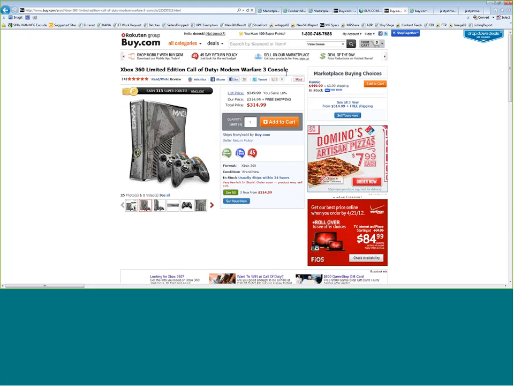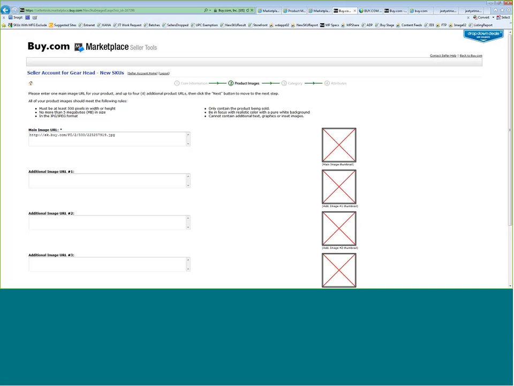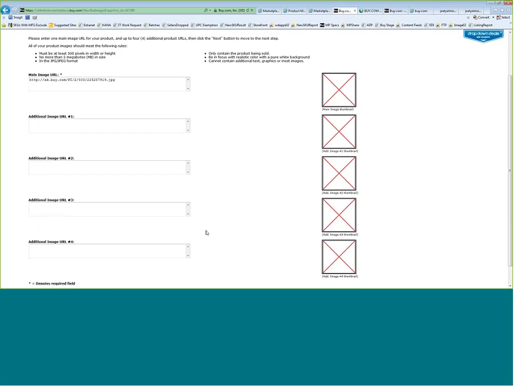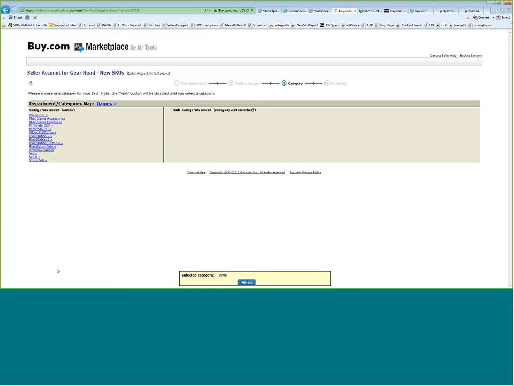You could also have additional images, which are these down here. Again, the additional images follow the same rules. All right, so let's see if I can continue on to the next page. There we go. It accepted it. If my image URL was not accepted, again, one of the advantages of using the new product tool is that it won't allow you to continue without making the proper selections. So we're now at the category portion of the new product tool. I'm going to select, this is going to be an Xbox 360 game.